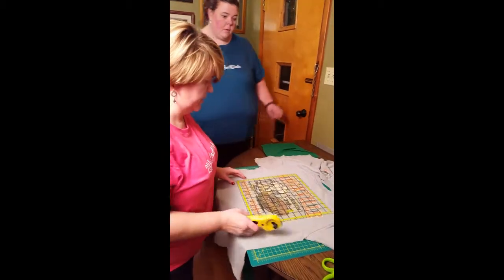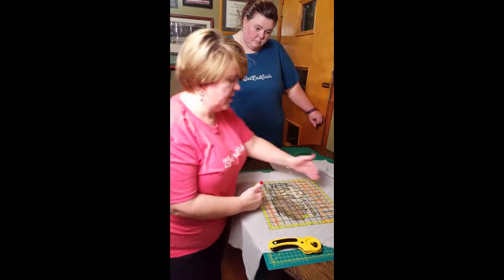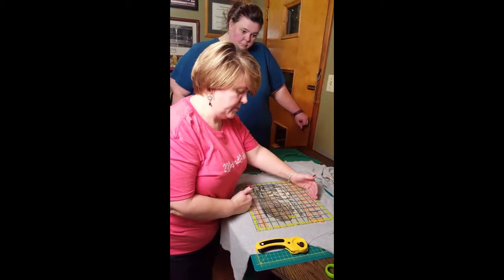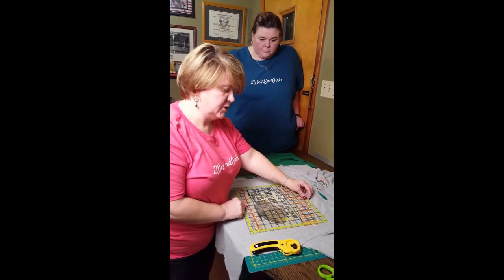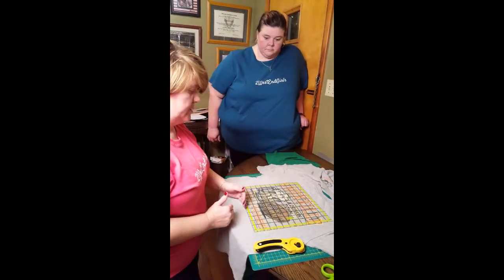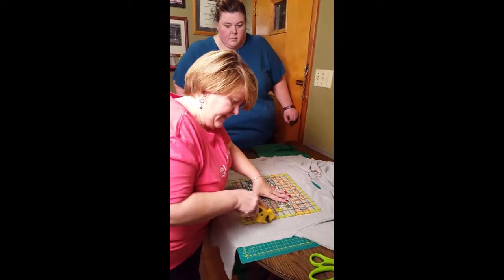So it's all good. With this, more or less, I'm wanting to make sure that I've got it centered top to bottom. Okay. All right. That way I've got about the same amount of gray showing at the top of the design as I do at the bottom. Okay. All right, cool. And then just hold your template in place.